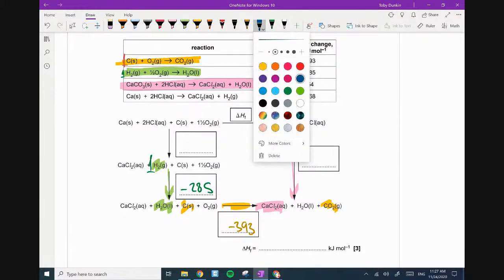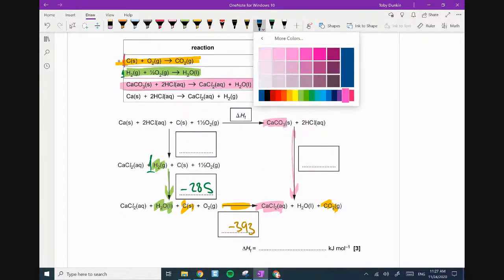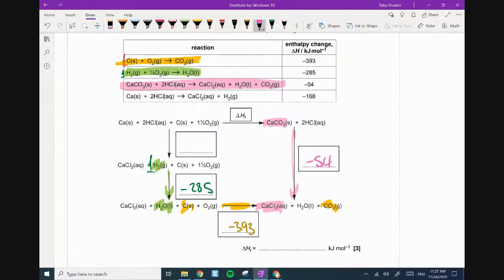Oh, it didn't let me select it. I like selecting my colors. Give me pink. I want pink. Is that going to work? Oh, it's making me do that. Okay, so that becomes minus 54. I like it. There's a 1 here. There's a 1 here. So I don't need to change anything. That's awesome. Last bit of data.